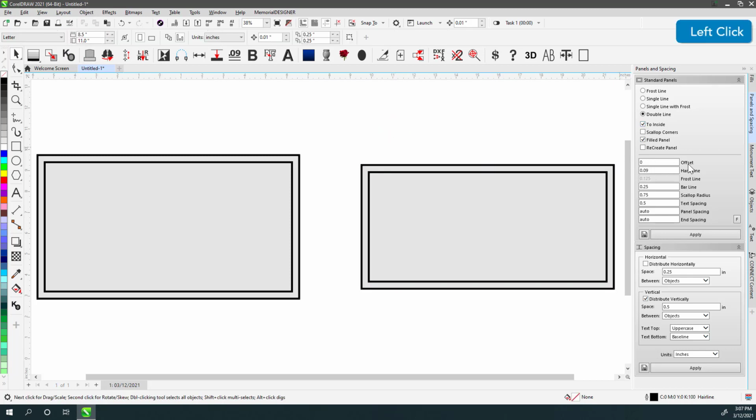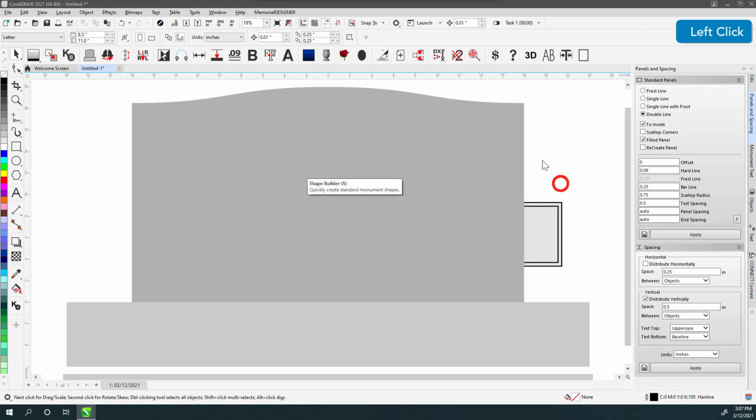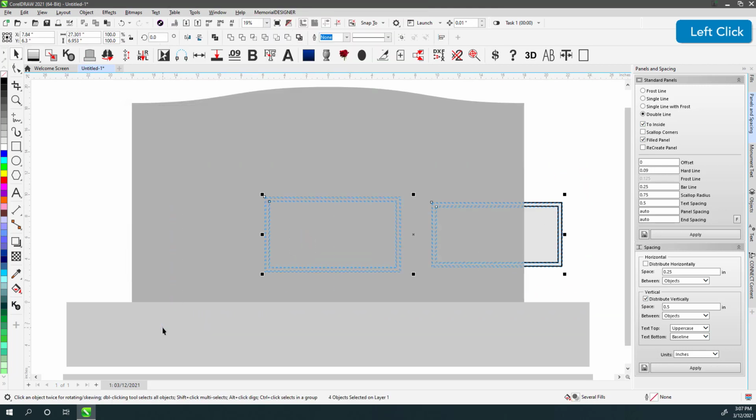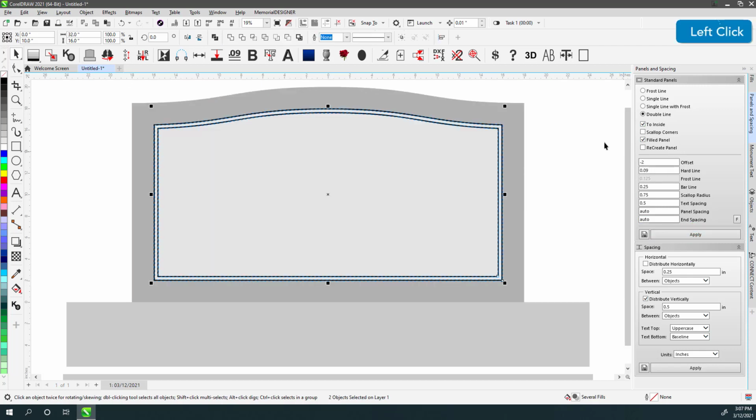The next is what's called an offset. So if I were to create a die, for instance, I'll get rid of these existing panels. If I click on this and choose an offset, I'm going to go negative so that it goes to the inside of my die. And I want to make sure that recreate panel is not checked for this to work. And when I click apply, it will do a 2-inch offset and then start the panel from there and go inward.